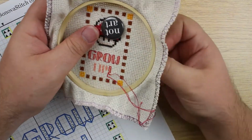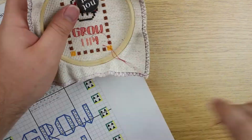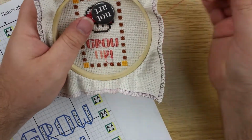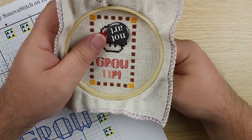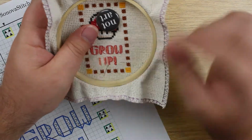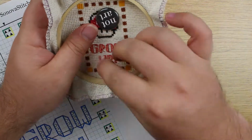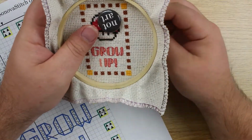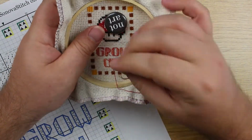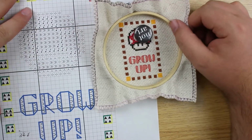So now we're going to work our way around. Use that little trick again where I get the floss to lay flat against the side when I'm doing those fractional stitches. You can watch me do it here as I go through super fast. Probably see me making some weird choices about the order, and I'm basically just conserving stitches and conserving thread. There, now we're done with all of our back stitching.